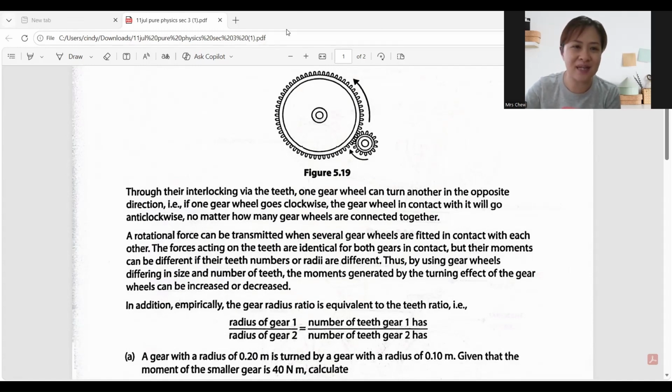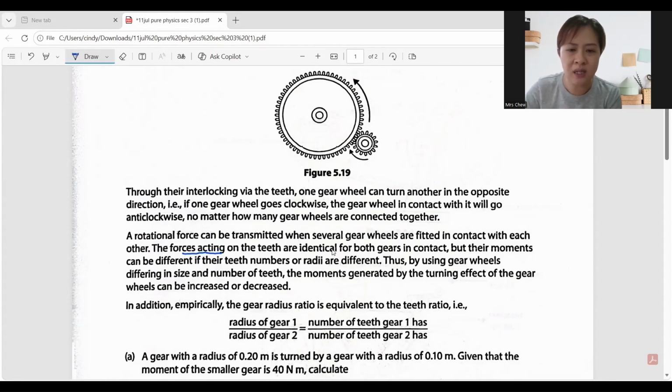Finally, that's something that we can underline and use. Sometimes we need this force to be equal for both gears. Moments can be different, because moment is equal to force times distance. When the force is the same, the distance is not the same, so the moment can be different. You can see that the distance is the radius. The force, either pushing this way or this way, is perpendicular to the radius. So the distance for gears is usually the radius.